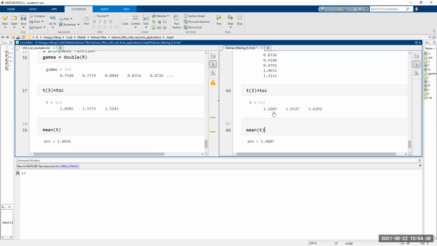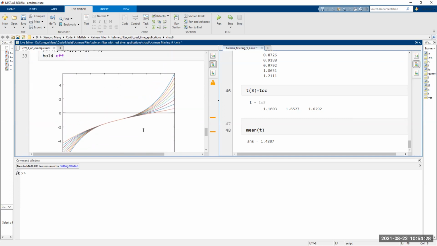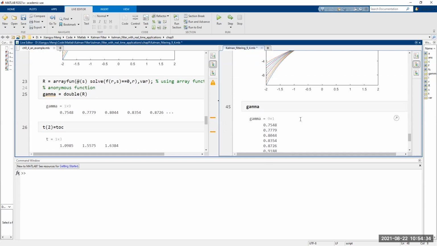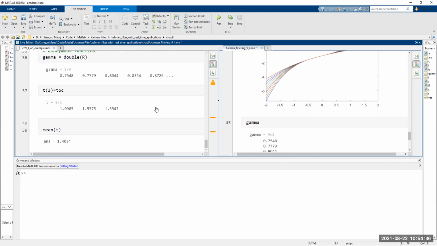It's kind of like the time to run a for loop is around 1.48 seconds, while using vectorization is about 1.40 seconds. Therefore, we can make the conclusion that the MATLAB code using vectorization is a little better than the one using the for loop.